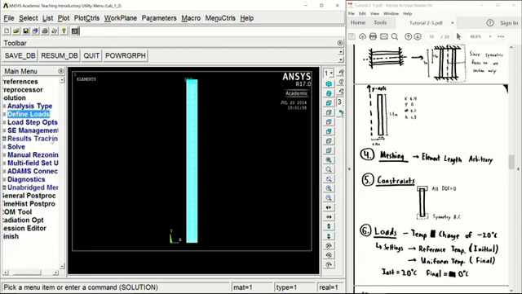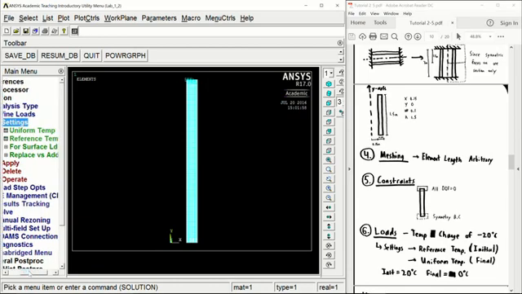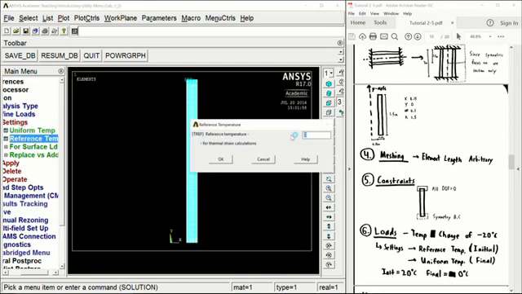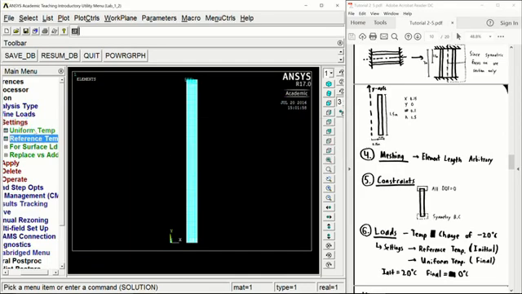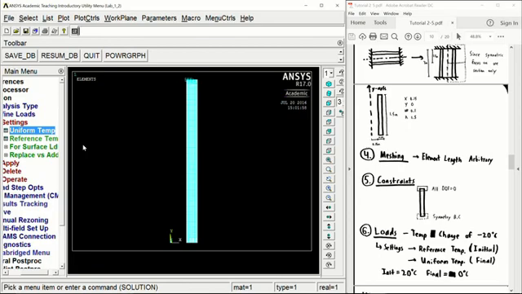Now it's time to apply our loads. The loads this time will be applied in the form of a thermal change. So under the Define Loads tab, we're going to open up Settings. And here it prompts you to enter in a uniform temperature and a reference temperature. In ANSYS, the reference temperature is our initial temperature, and our uniform temperature is our final. So since it's a 20 degree drop, we're going to set our initial to 20 degrees. Click OK. And we're going to set our uniform temperature to 0. I just picked these two numbers because it's a 20 degree drop, but you could go from 40 to 20 or something to that effect.